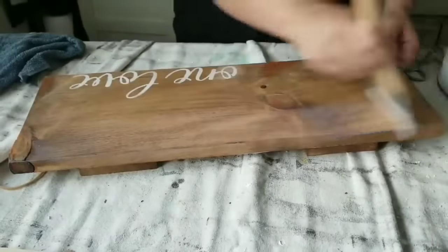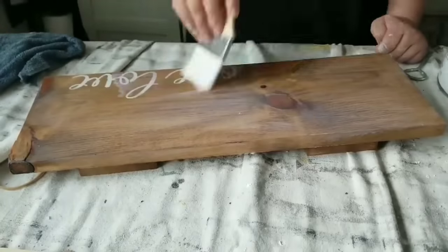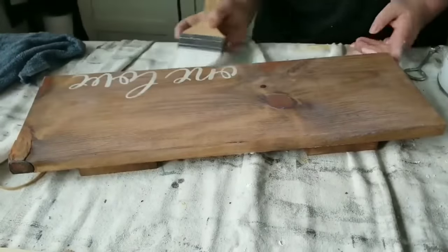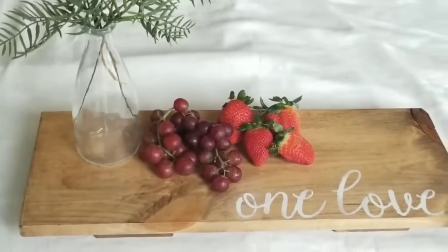I sealed everything using a top coat. I believe this one was by Varathane. And I think I did just the one coat. That way, if it's going to be used as a tray where food's going to be on, you want to make sure that it's sealed. And this tray turned out so, so beautiful.